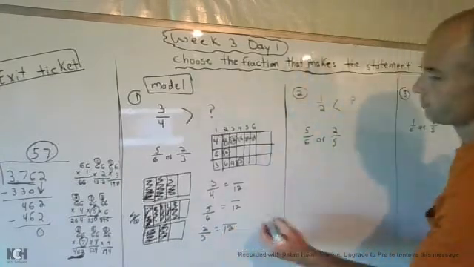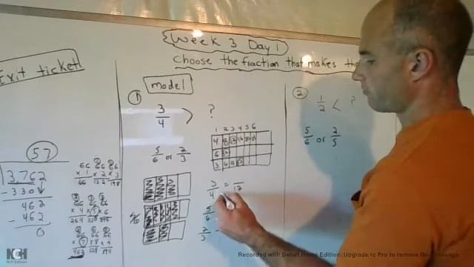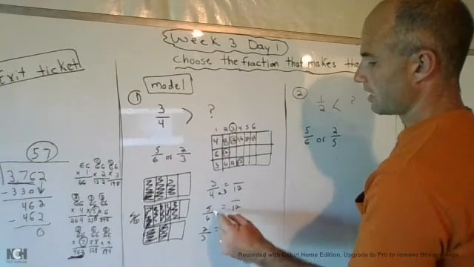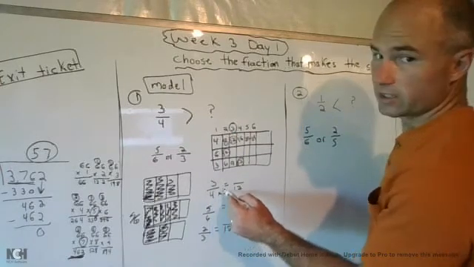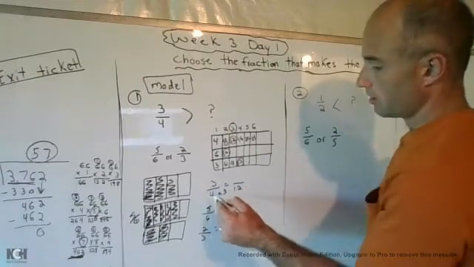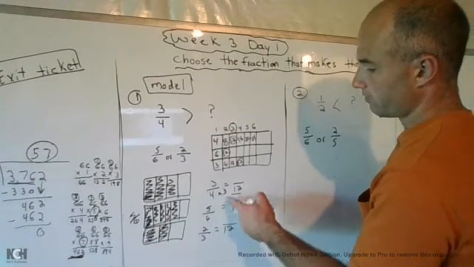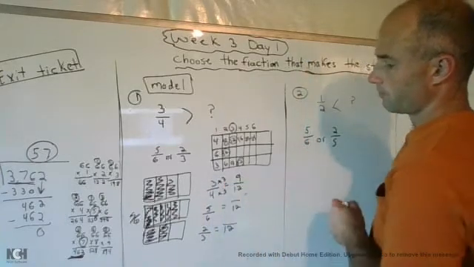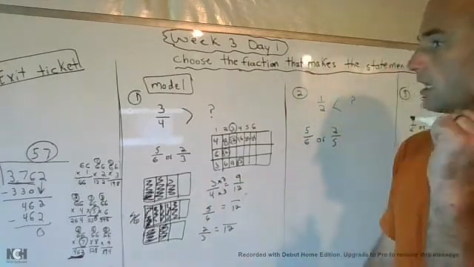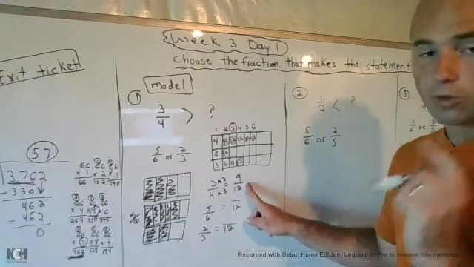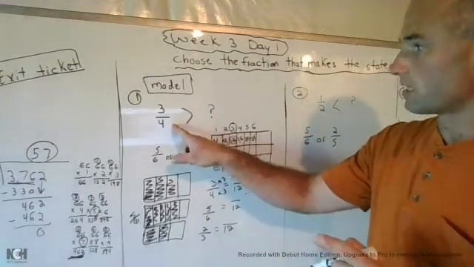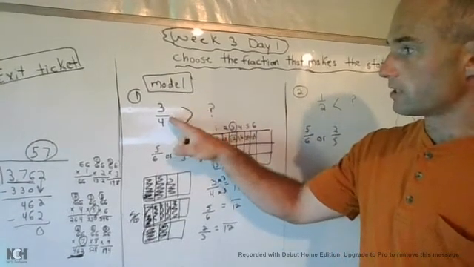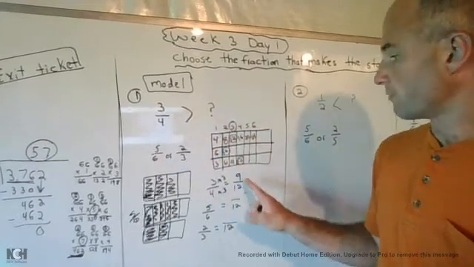How did I get from 4 to 12? It took me 3 times. Ultimately, whatever you do to the denominator, you have to do to the numerator. So if I'm doing 4 times 3 to get 12, I need to do 3 times 3 to give me 9. So I need a fraction that's less than 9/12, because that 3/4 is also known as 9/12.